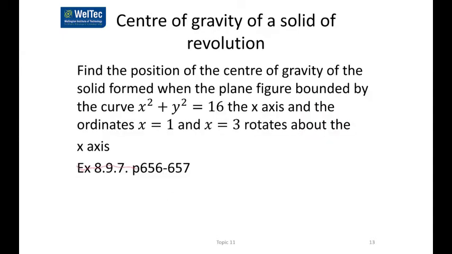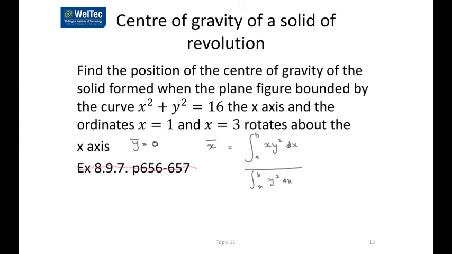Not the right textbook pages, but let's do the working. The x coordinate, now this is rotated around the x-axis, so the y coordinate of the centroid, centre of gravity is going to be 0, so we can already do that, and the x coordinate is going to be between B and A. This is just writing out the formula again. So it's just a matter of doing each of the bits separately.